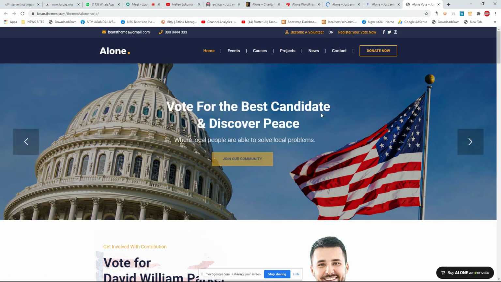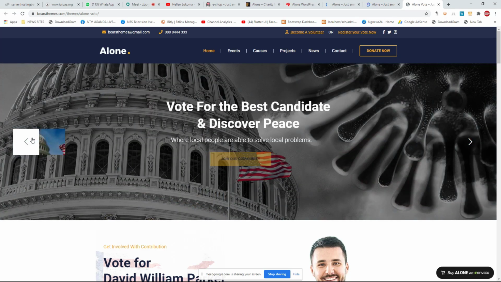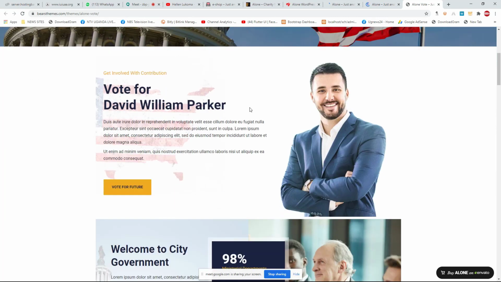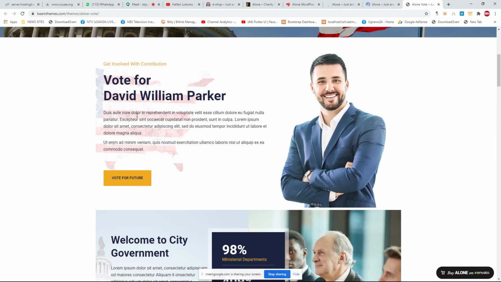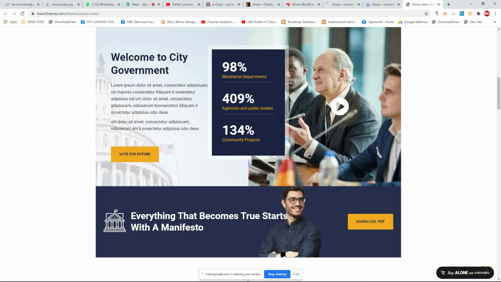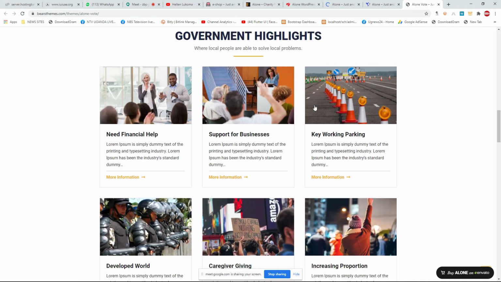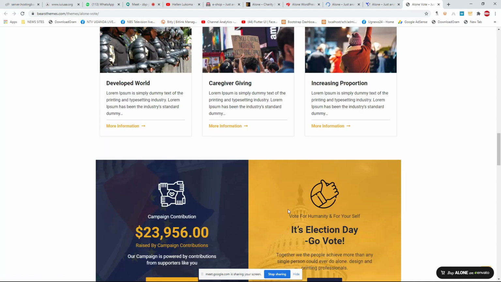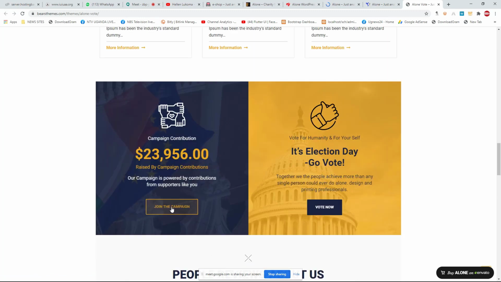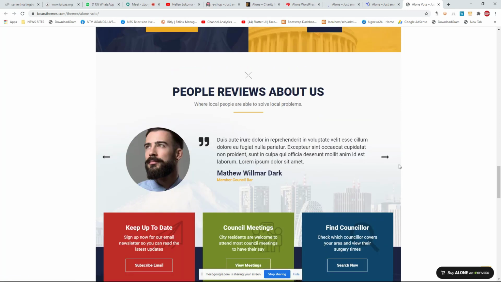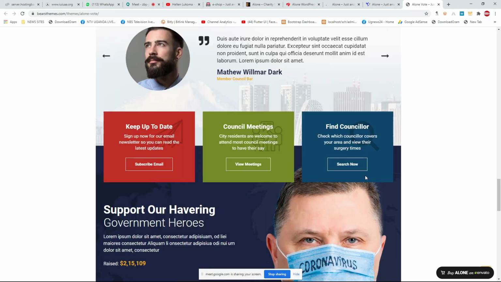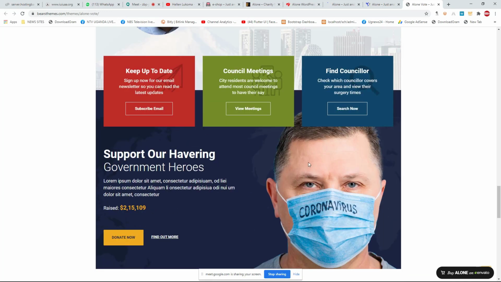We have this one. Let us first look at its different features. It has this slider, of course a revolution slider. Then there is a politician and his opening message. Then another welcoming message with a video. Then there are news posts. These are blog posts, of course, and then there is fundraising and campaign to vote. Then there are testimonials, and then another call to action message with a button.